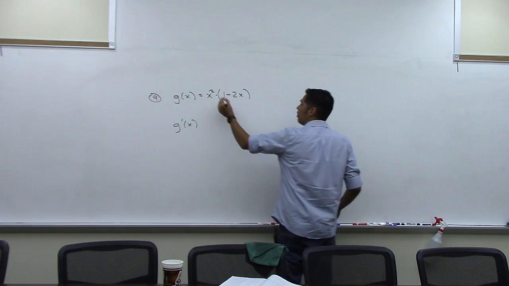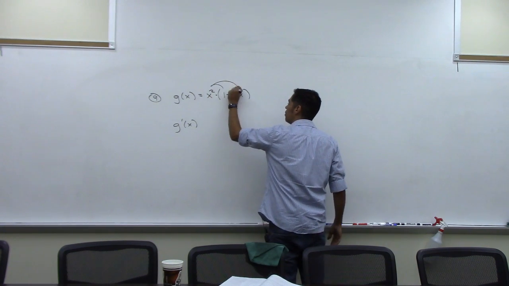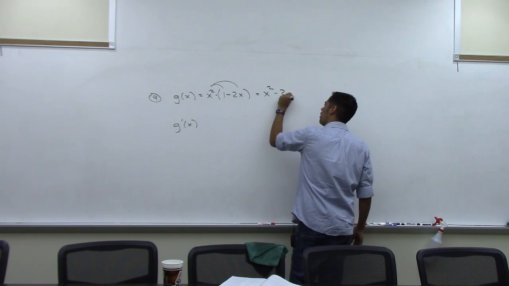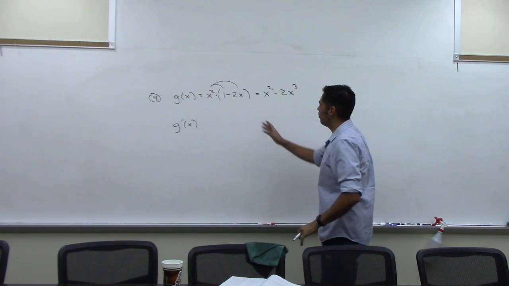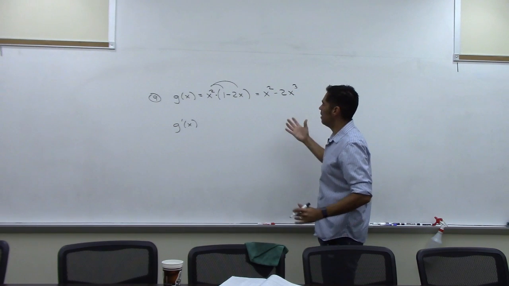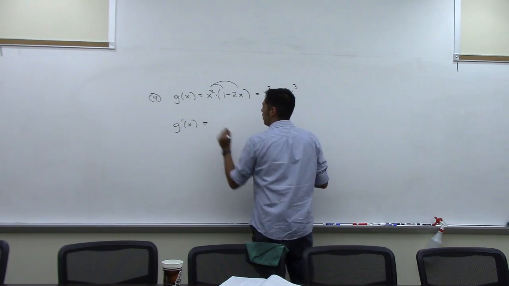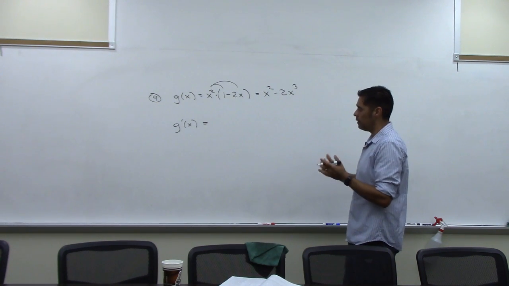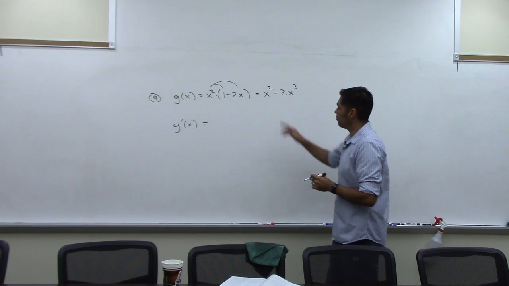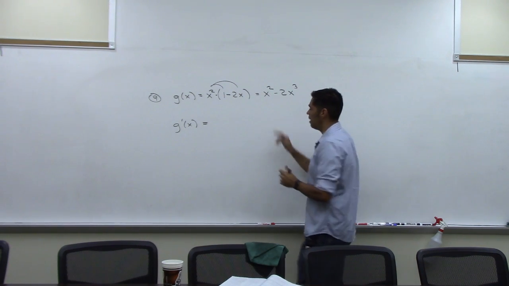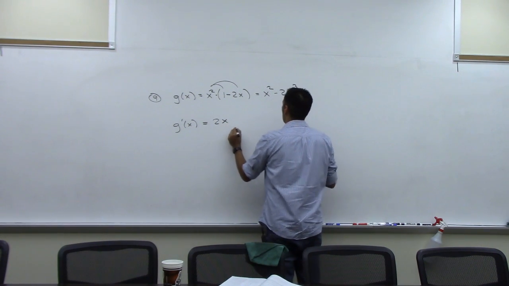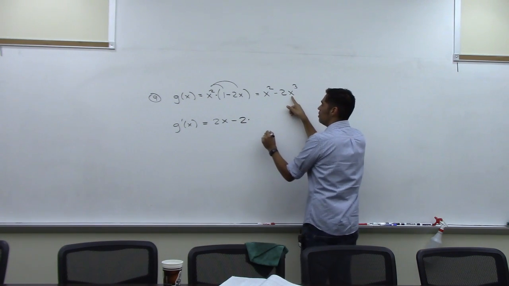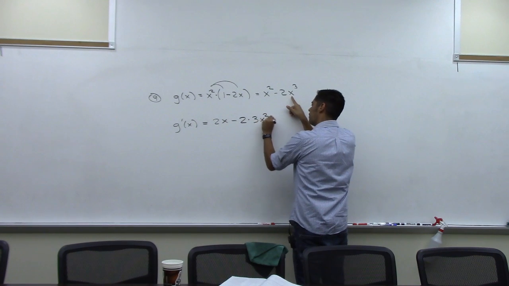But because this is a pretty easy multiplication to do, we'll just distribute through first. This will give us x squared and then minus 2x cubed. Now we don't have the product anymore. We have two terms and we can just take the derivative of each one. So I'm going to start moving a little faster, okay, because you've probably, hopefully, picked up on this. The derivative of this one, the 2 comes out, we just get 2x. And then the minus 2 comes for the ride. And the derivative of x cubed is 3x squared.